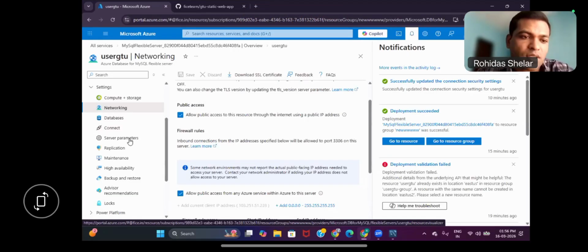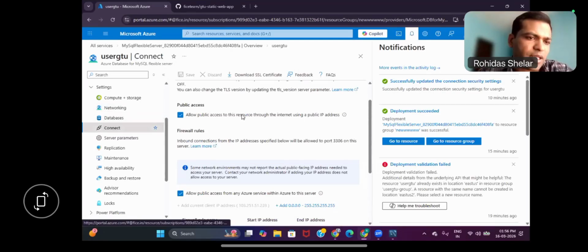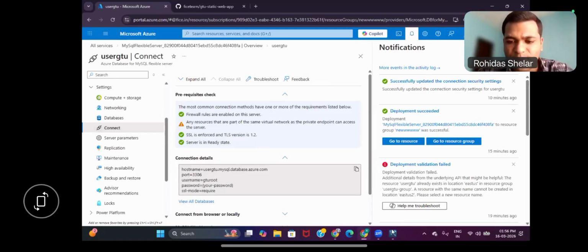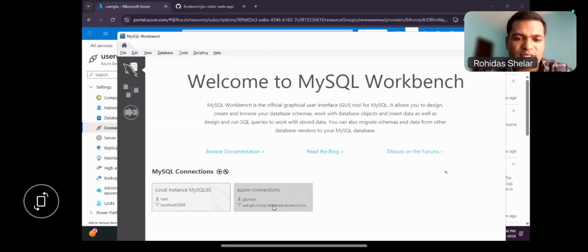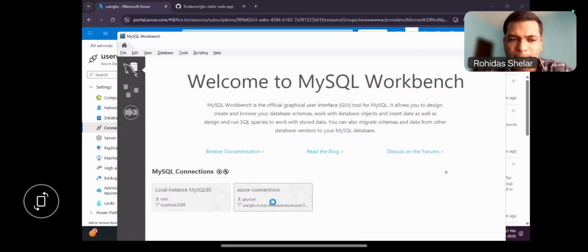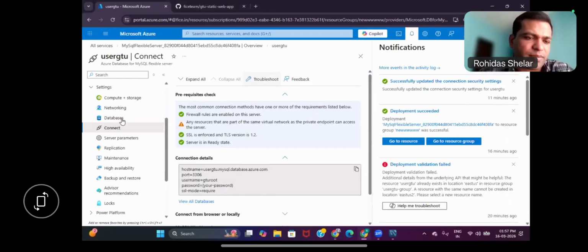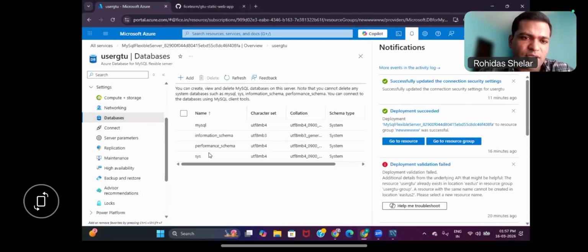Okay, is it done? Once it is done, now see. Then open Visual Studio Code, and all the information is here in the connect section. Just write down the same information here. Once it is done, now you have to open it. I will open it. Open SQL editor. Okay, so SQL is open. Then click on refresh. So one system generated database is only there, and these are the default things here.